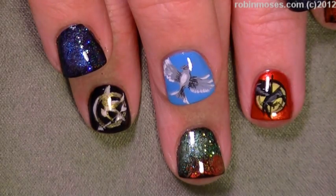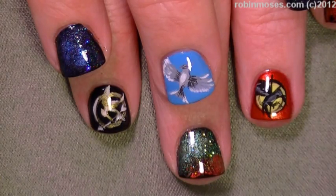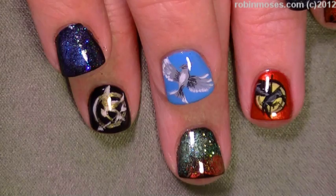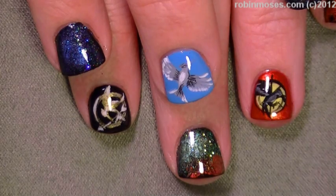Okay, and here are my finished Hunger Games nails for short nails. And girls, I hope you guys like them a lot and try them and get them on for the movies. You don't have to do all the glitter and glam. You can just do the three little birds on there. I hope I did them simple enough for you guys. And I know that I do more complicated tutorials, and I am sorry about that. But I hope you guys try these.